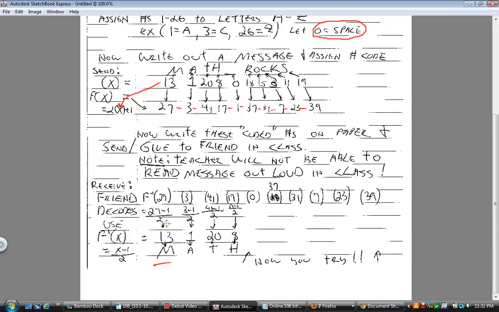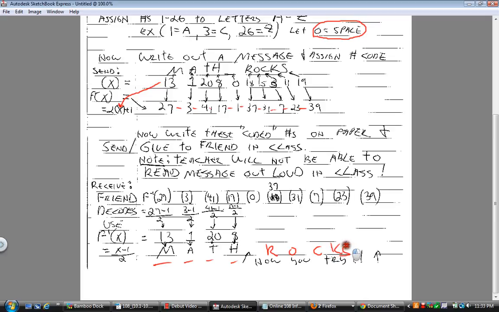And so you could see an application of the number that you put in into the composition of the function. 13 came out of it as a 13, and then they would interpret that as the letter M. Okay, so you could follow this process a little bit more. At the receiving end, they got the number 3. They would put it into the inverse function. 3 minus 1 is 2. 2 divided by 2 is 1, and then they would know that was the letter A. Okay, so you get the idea, and I'll let you try some of these on your own, to see if you can take the 37, 31, 7, 23, and 29 and decode them.